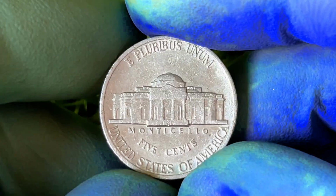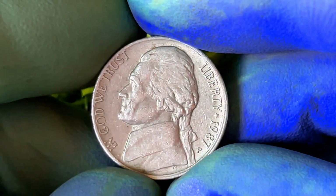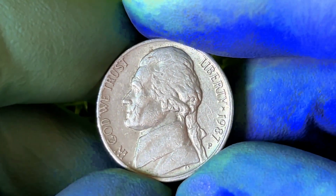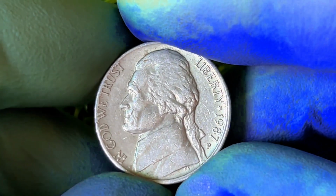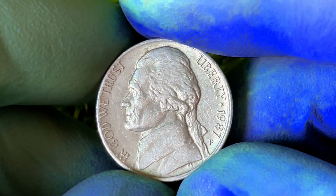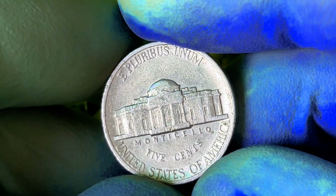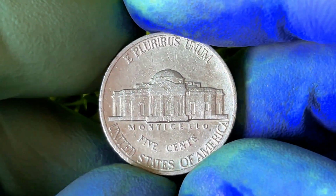Collectors didn't notice at first. For years, the 1987 P nickels circulated quietly, unnoticed. People dropped them into vending machines, tossed them into piggy banks, used them to buy coffee. Yet deep within those billions of nickels, a few carried traits so rare they now command staggering prices at auction, one reportedly fetching over $1.7 million. Think about that. A nickel, worth 5 cents to most, transformed into a fortune overnight.